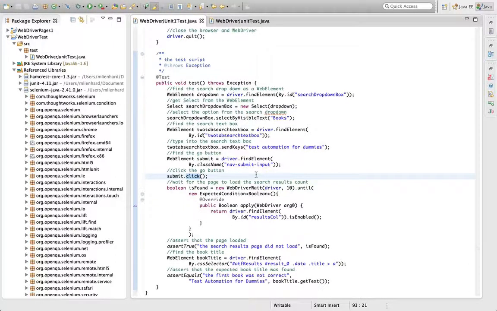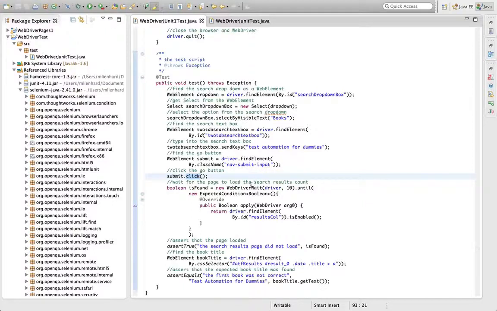The next step in the script is I want to wait for this page to load. So there's some synchronization that has to happen. I'll make sure that all the elements are displayed that I'm going to use next. Once I click that button, the page is going to load, and WebDriver will wait for the page to load, but there might be some AJAX calls or something that's happening on that page that load in different stages. And so I want to make sure that once I click that the search result will show up.